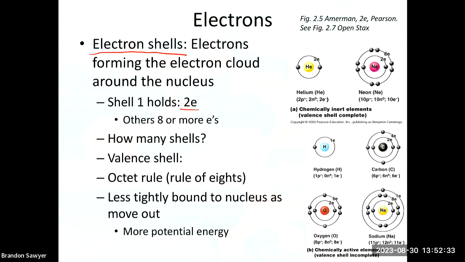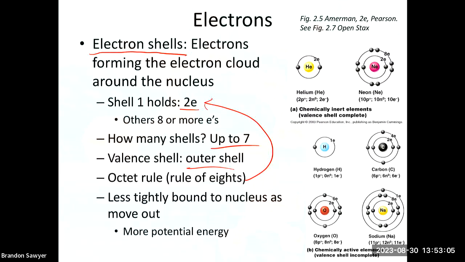You do. Okay, so then we can have up to 7 shells. And the valence shell is just the most exterior one, or the last one in each atom. So whatever the outer shell is. Generally we use the octet rule, which means that a valence shell fills up when it has 8 electrons in it, and this is going to help us with figuring out bonds. Again, except for the first shell, which only has 2.